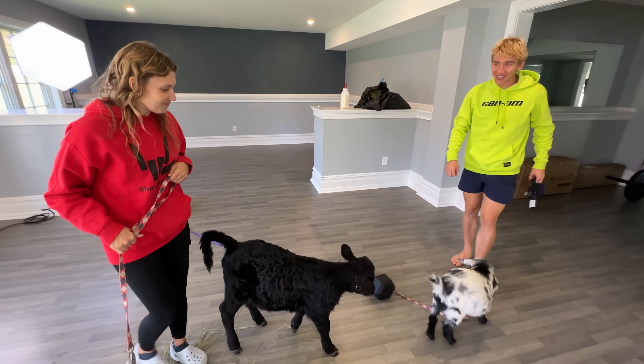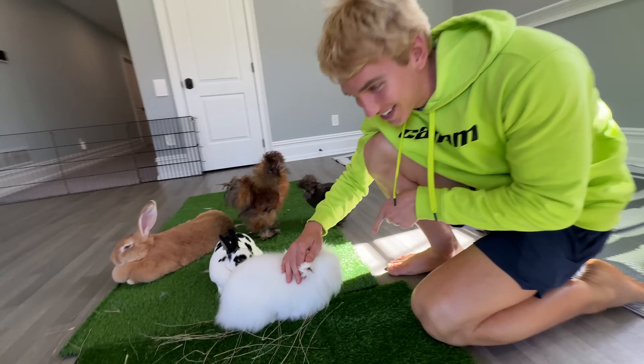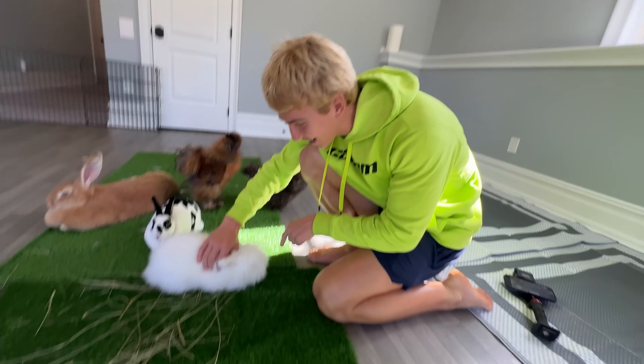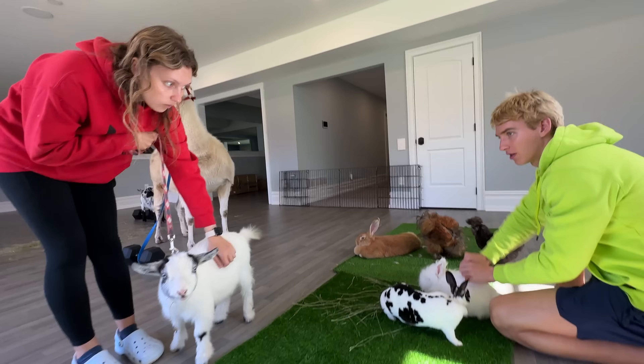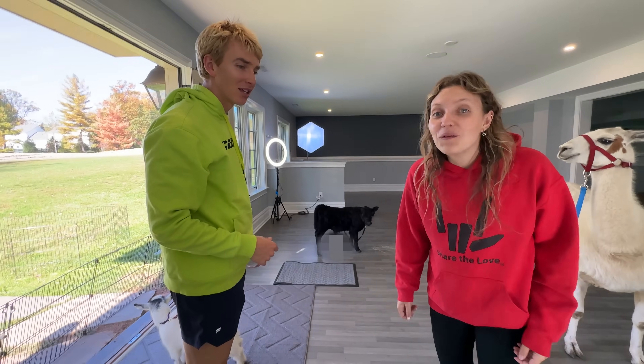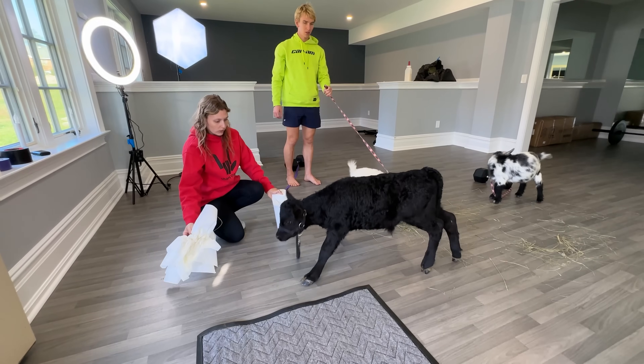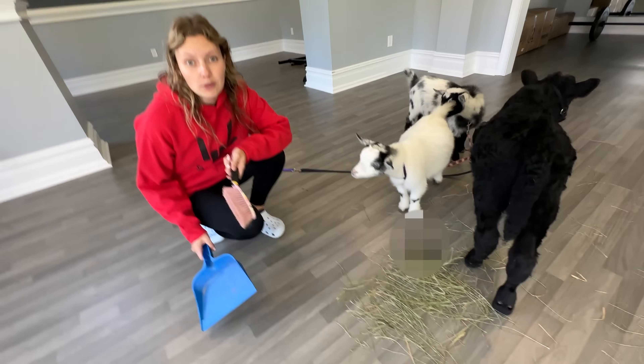Steven, how do you like your new gym? You can't have these animals in the house — you can't put farm animals in the house! Is this a cow? A goat? How'd you get these in here? I called up some people. Is this a bunny? That's a bunny — this thing looks like a giant cotton ball, it's so cute. Look at this — you have cows in the house! You want to do some cleanup? I'm not cleaning it up — you brought the animals in, you make the mess. Oh no, it just stepped in it — it's slippery now!